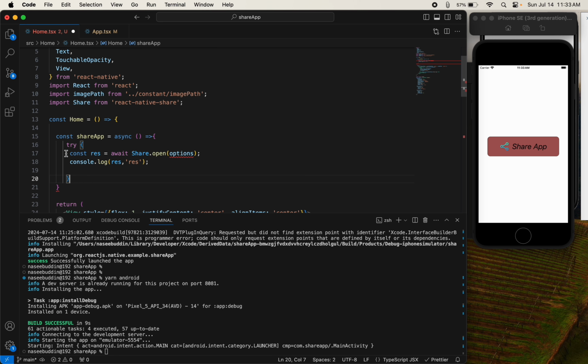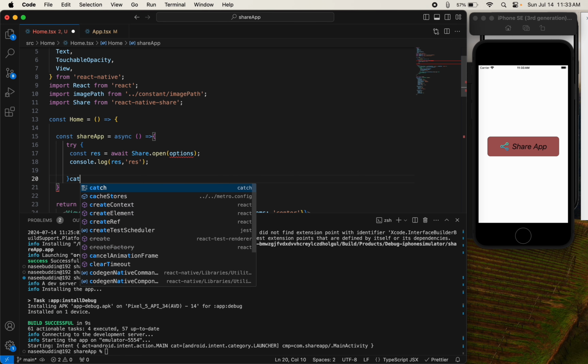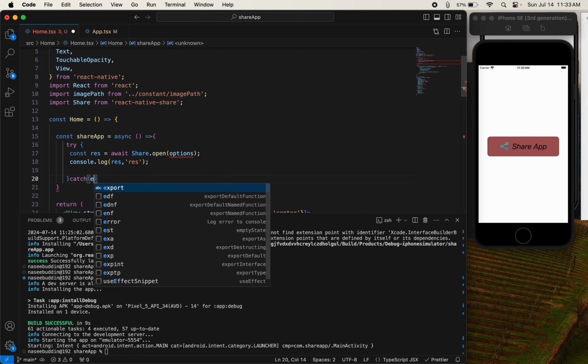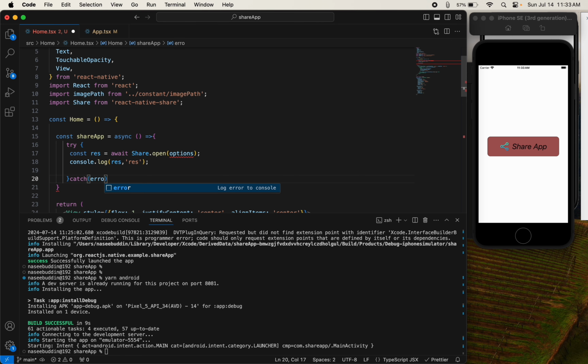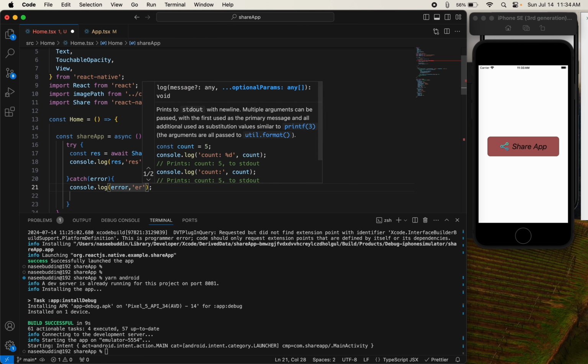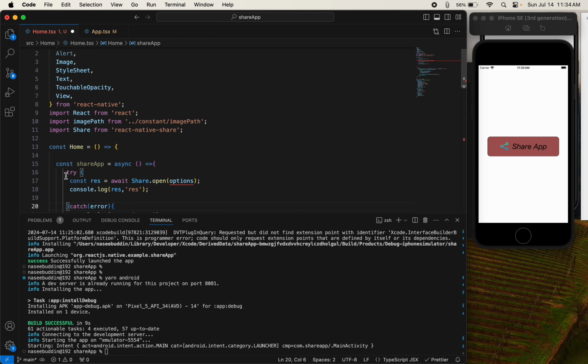After writing this, now we need to go to the catch. If you are facing some error, you should know about that, so log the error. Now we need to create a variable and add your URL to it, or other things.